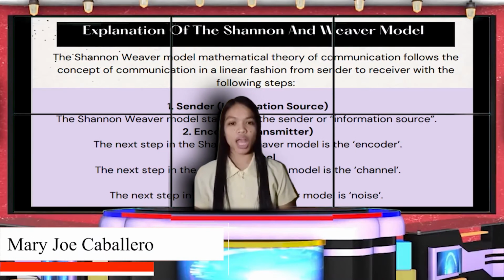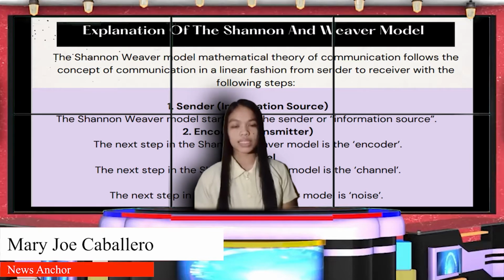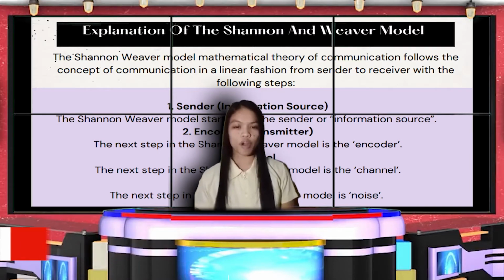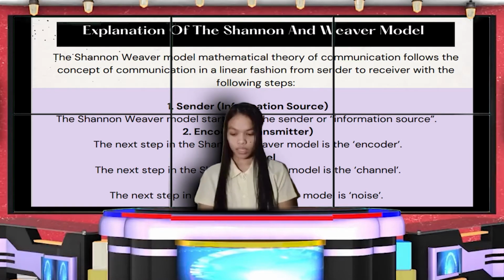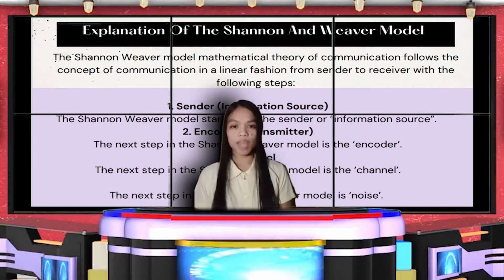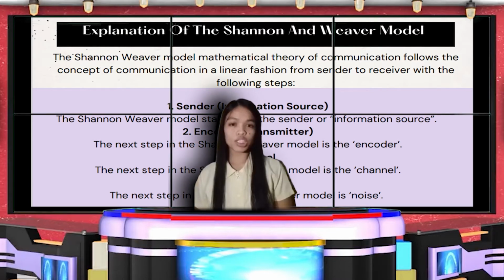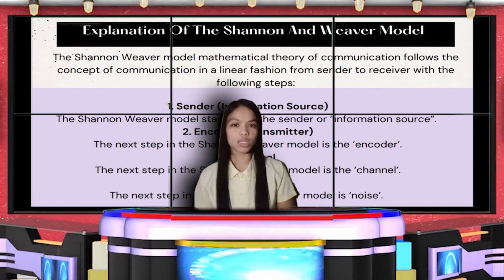The next step in the Shannon-Weaver model is the channel. The channel of communication is the infrastructure that gets information from the sender and transmitter through to the decoder and receiver. We sometimes also call this the medium. For example, a person sending email is using the World Wide Web as a medium.